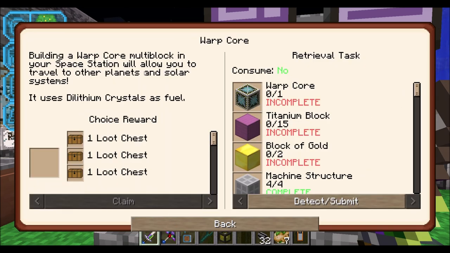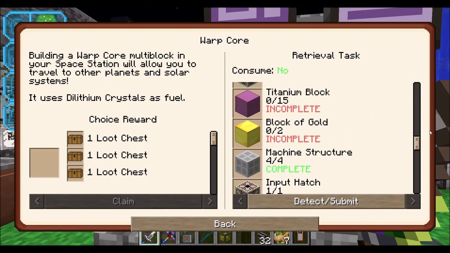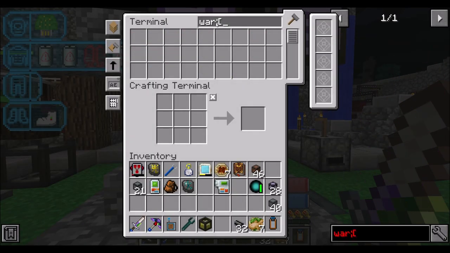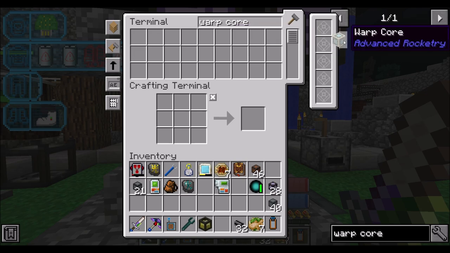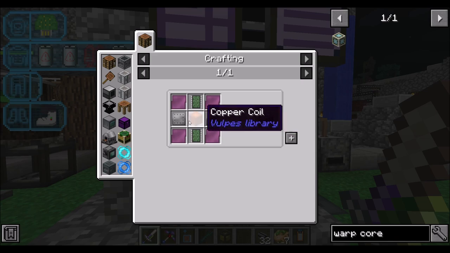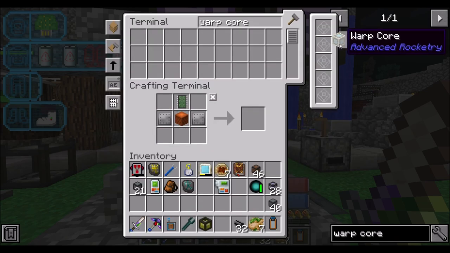And the warp core multi-block in your space station will allow you to travel to other planets and solar systems. It uses dilithium crystals as fuel. So we need a warp core. We need titanium and gold. We need some structure. So we need a lot of titanium blocks, but what's the warp core itself look like recipe-wise? I'm almost afraid to look. But here goes nothing. That's actually not too bad.